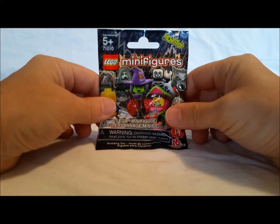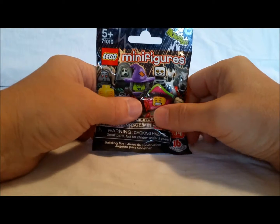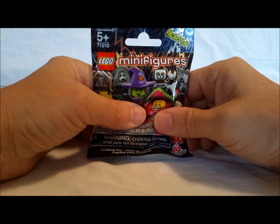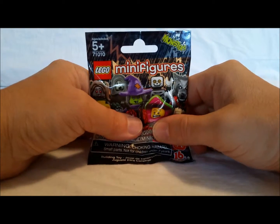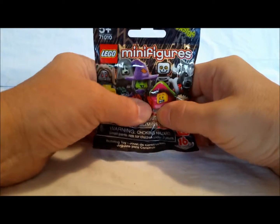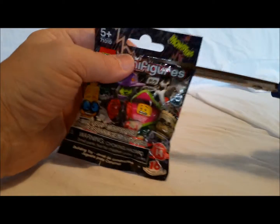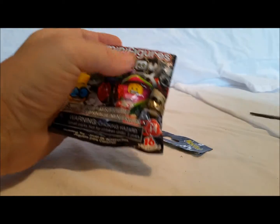Okay, this pack contains the gargoyle, and the way I know that is because I can feel the wings. The wings are different from those of the fly monster because those are straight, and they've been used before with at least one other minifigure, the fairy. But these wings are different because they're curved, and not just curved 2D, but actually curved 3D. It's like they wrap around a ball, and you can definitely feel that right here. So that's the main thing to look for or feel for if you're trying to find a gargoyle. And once you find that, you know that it's him.